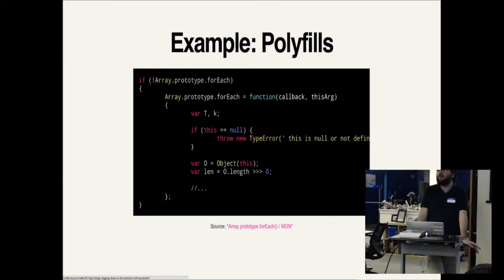So the reason I bring that up is that you can do interesting stuff like polyfills, for example. If you're not familiar with that term, basically you can add features to the language in an older browser. So if you want to use the array forEach method, it might not exist in IE7, IE8. So then you can check for that, and if it doesn't exist, you can just add it to the language using JavaScript code instead of native code.